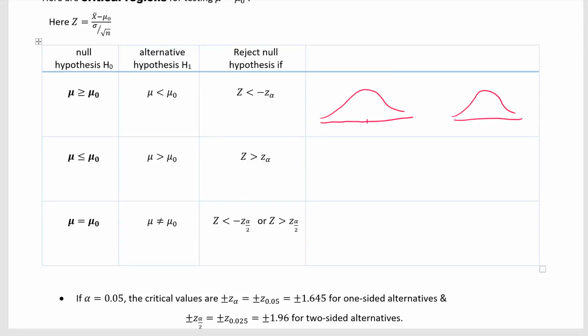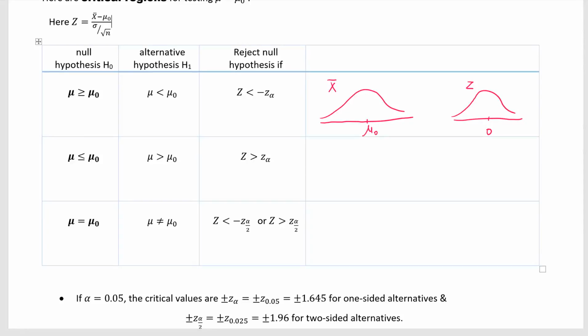So this picture, this is mu. Okay, so this is mu 0 and this is 0. Okay, this is x bar and this is z. Okay, z is the standardized sample mean. Okay, so here is talking about mu equals mu 0. So which means what makes you unhappy? So you are unhappy if my mu is less than mu 0. Okay, so what makes us unhappy?